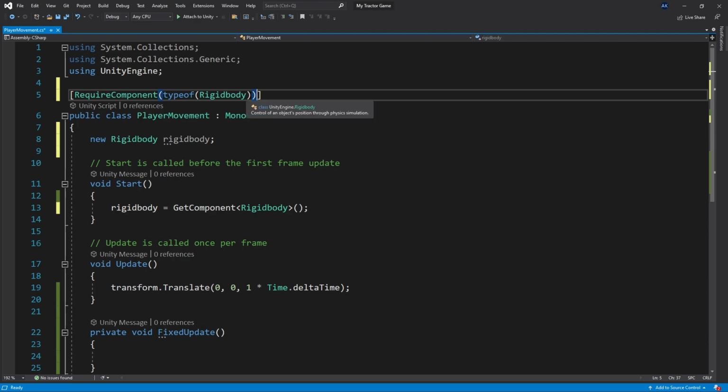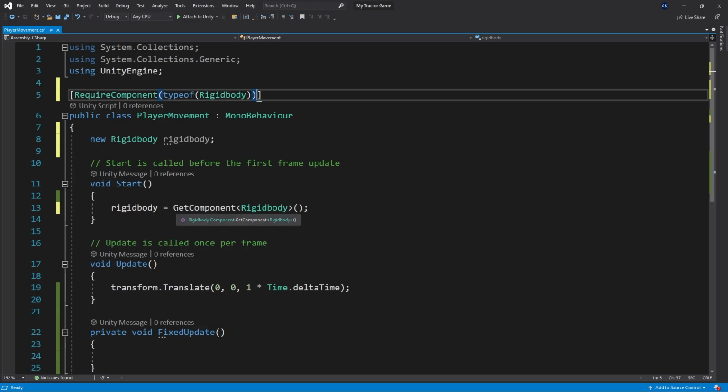Adding things like this does take a little bit of extra time when you're creating a new script, but once you start using the script, it can save you a lot more time for error handling and trying to figure out why the script is not working if the script internally requires some component to be present for it to run properly.